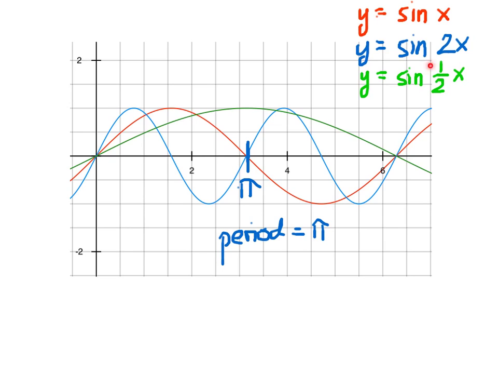Look at the green curve. This is the graph of y equals sine of 1/2 x. And I don't quite have one full revolution, but you can see that this first hill, or the first half of a revolution, now goes the same distance as my normal period for sine of x. So I'm actually doubling the period in this curve. And the period for the green curve is now 4 pi, or double what it normally is.